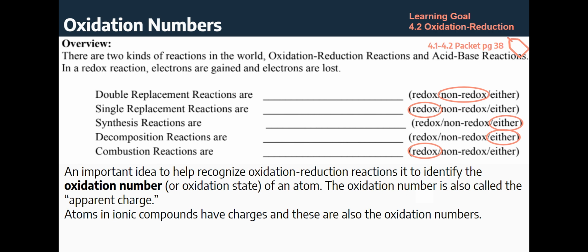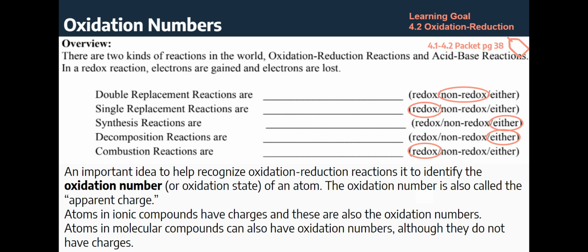We've talked about charges, like ionic charges, when we look at elements and ionic compounds. This is a little bit different. There's going to be some overlap, because in ionic compounds, the charges that we've always talked about are the oxidation numbers. But we're going to start breaking down compounds that aren't ionic, things that are just atoms or individual ions or molecular compounds where we're sharing electrons, where we don't talk about them having a charge, but they have this apparent charge known as the oxidation number in that particular compound.